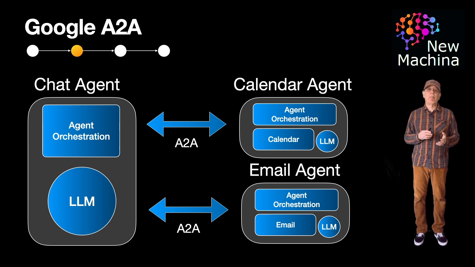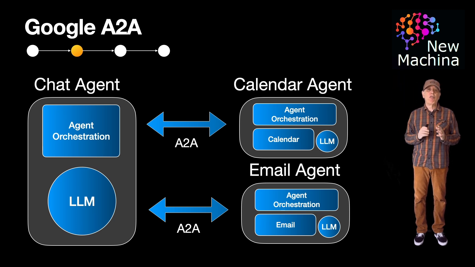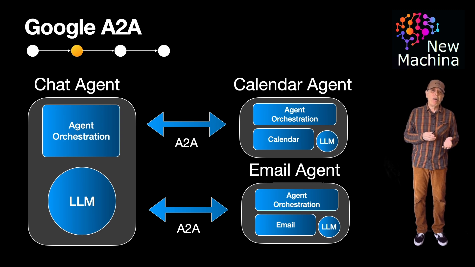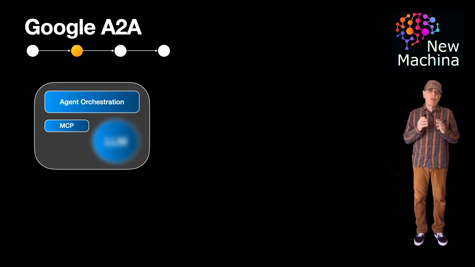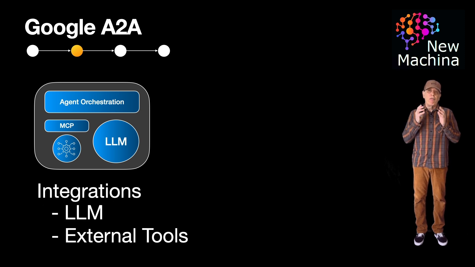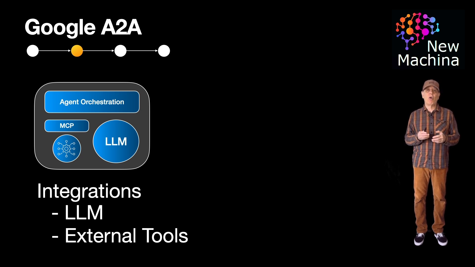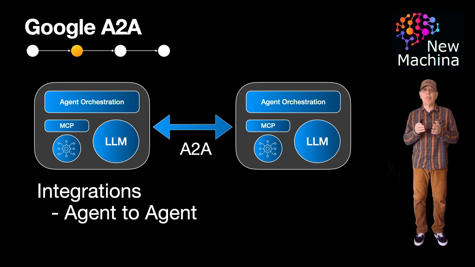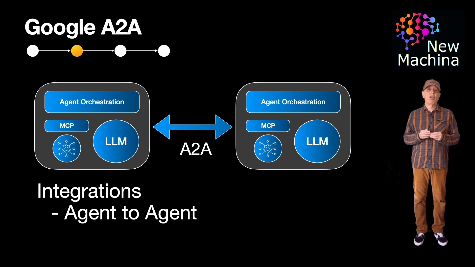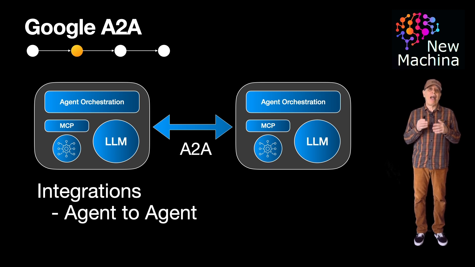Some of you may be wondering how A to A compares to MCP, or Model Context Protocol. I did a video on MCP a few weeks ago — feel free to check that out if you want to go deeper. You might think A to A is a direct competitor to Anthropic's MCP protocol, but if you look a little deeper, you'll see that MCP is more focused on agent integrations with LLMs and external tools, like databases or external APIs. Alternatively, A to A is more focused on agent-to-agent communication — it lets agents work as equals, handing off tasks and enabling them to work side by side. When you look at MCP's and A to A's respective focus, you'll see that these two protocols are actually quite complementary.